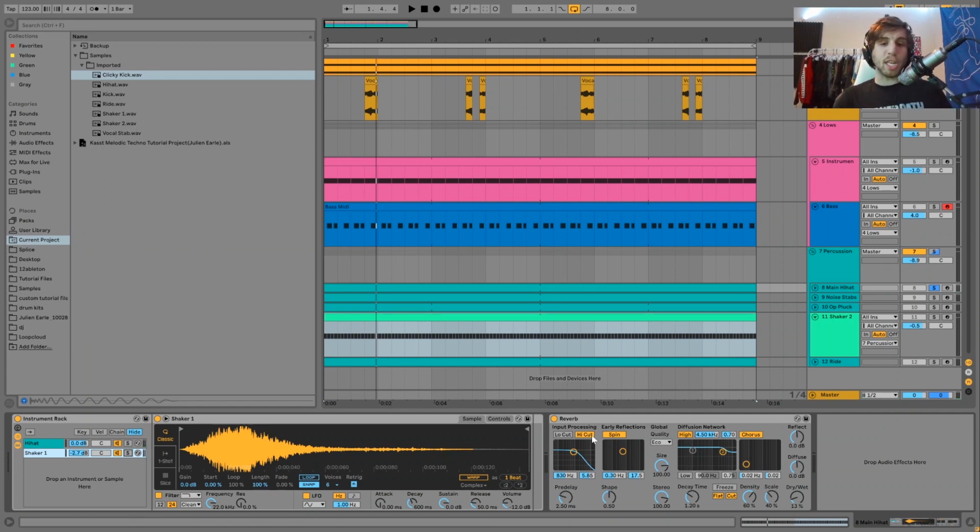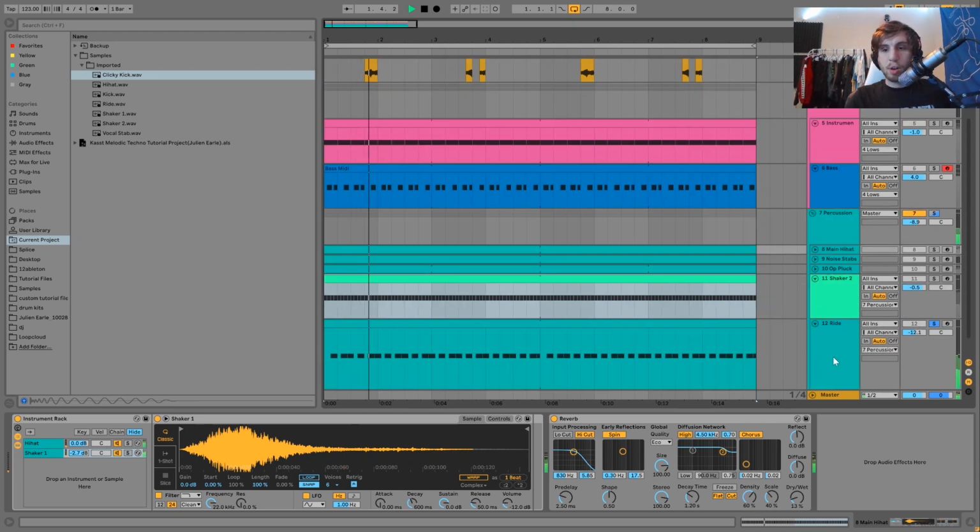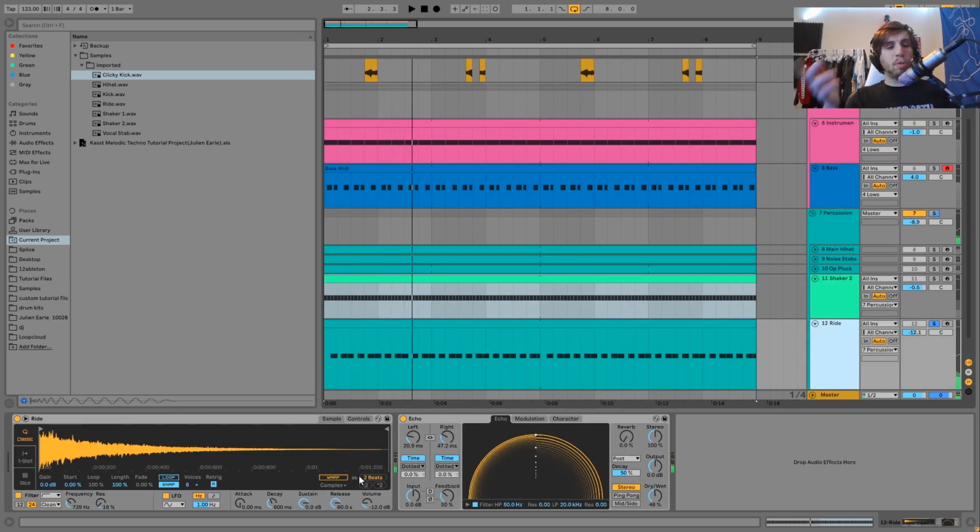And then I just have those going into a little bit of reverb. It gives it a little bit more atmosphere and helps the hi-hat fit into the track. Then we have the ride, which is really simple. It's just a standard sort of techno ride. And then I have it going through this echo here. This is creating that wide sound you hear. Typically you want your ride to be a bit wider. You wouldn't have it straight down the center like you would with your hi-hats.